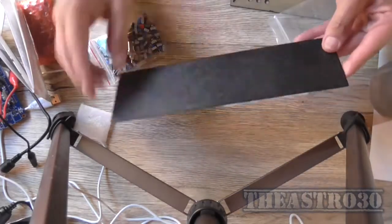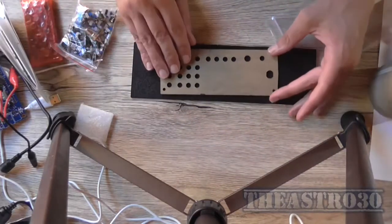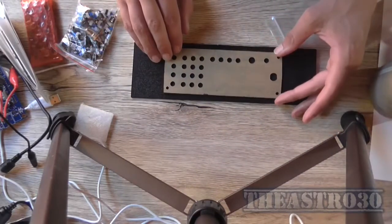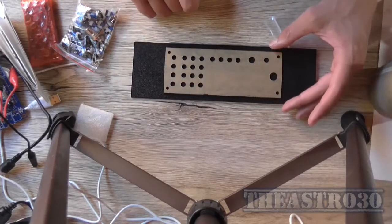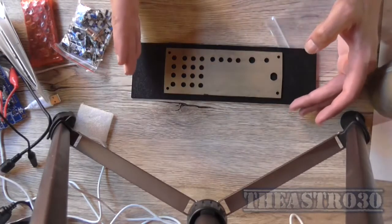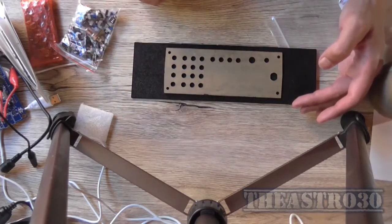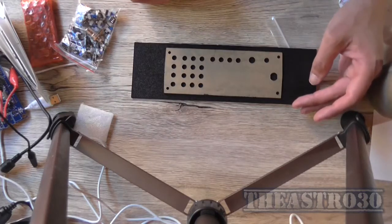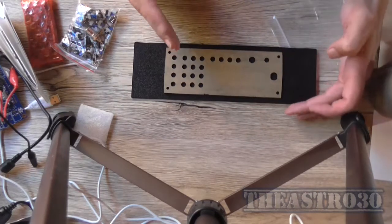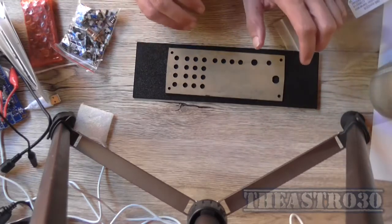So instead, what I'm going to do is use the case from my power supply design that I was going to build into this plastic case. And because I'm going to need a 20 volt transformer, I'm probably going to get another 24 volt transformer that I've got two of down there, just so I can fit it inside the case, because I know one will fit in there nicely.